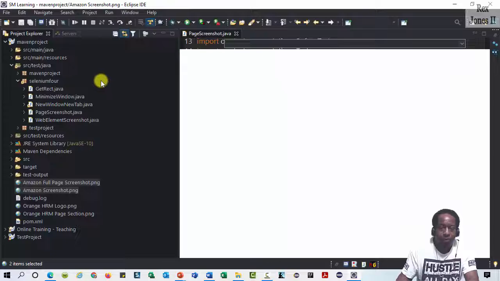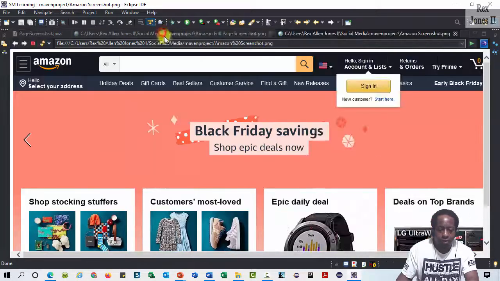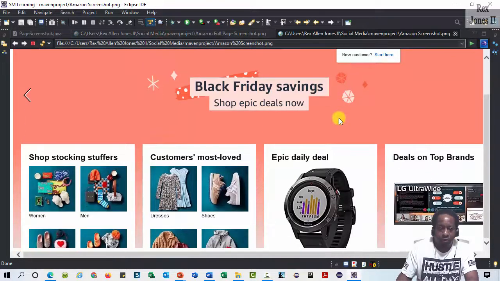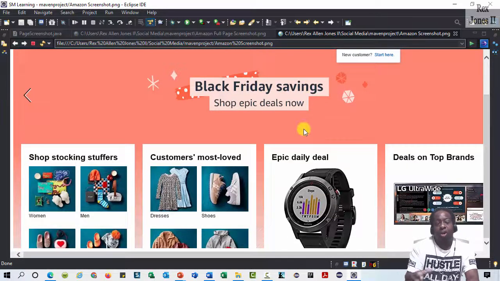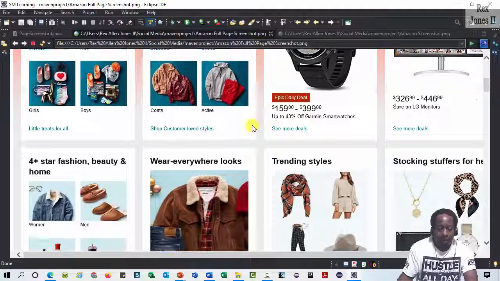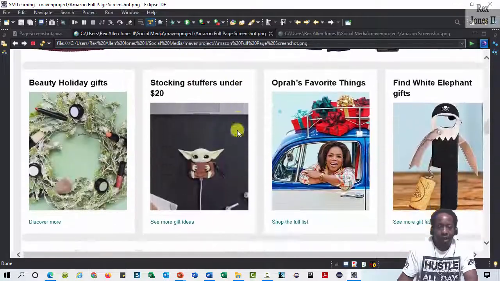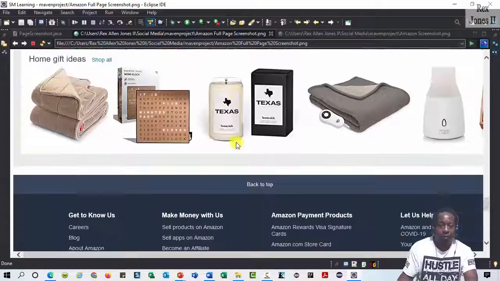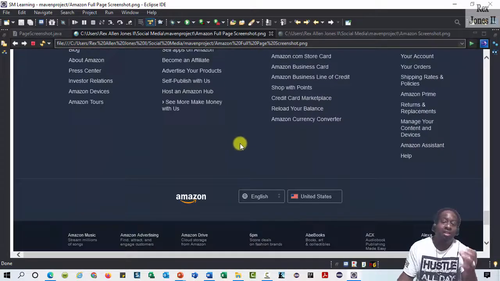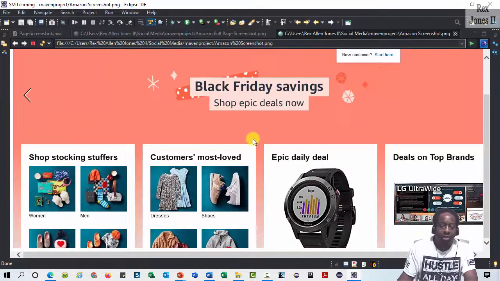Right click, hit open. This here is the screenshot, which shows what we only saw in the web page, and it stops around this point. Select the other screenshot, and we keep on scrolling, and the full page screenshot took a screenshot of the complete page from top to bottom, but not including the tab and address bar. But the normal screenshot captures only what we see in the browser page.